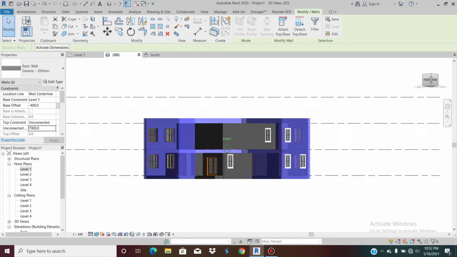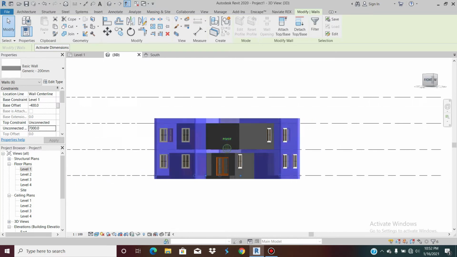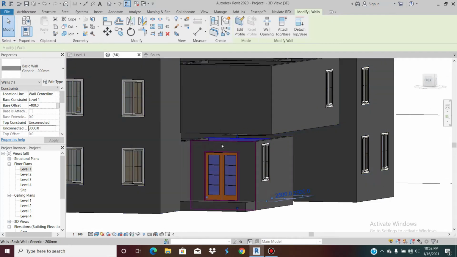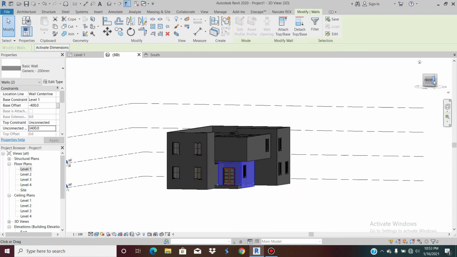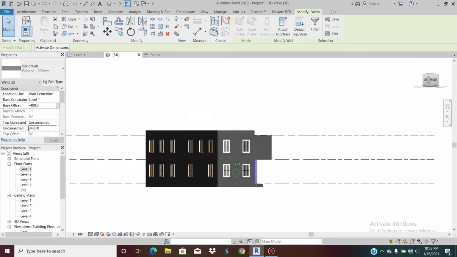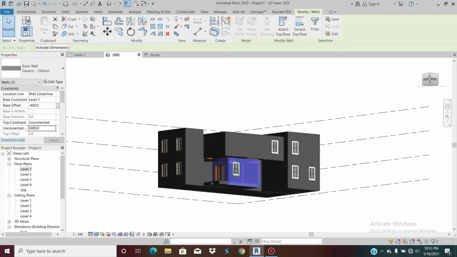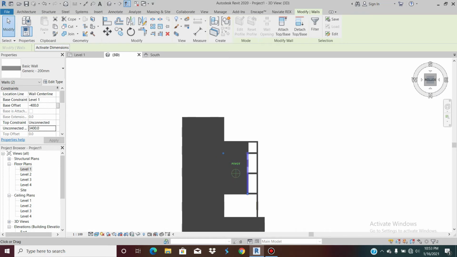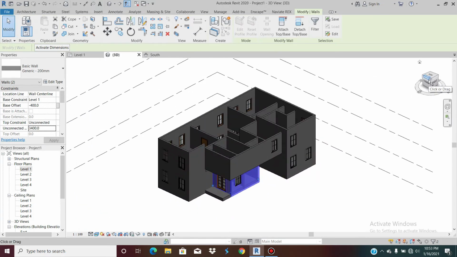Don't worry, some people will say there is a change of height. Don't worry. I want that change of height. So this one plus this one, I need an additional 400, which is 3,400 to that. Okay. Though I can say I don't need it because we're going to add another floor, but I need it. Okay. Great. Oh, we have this.